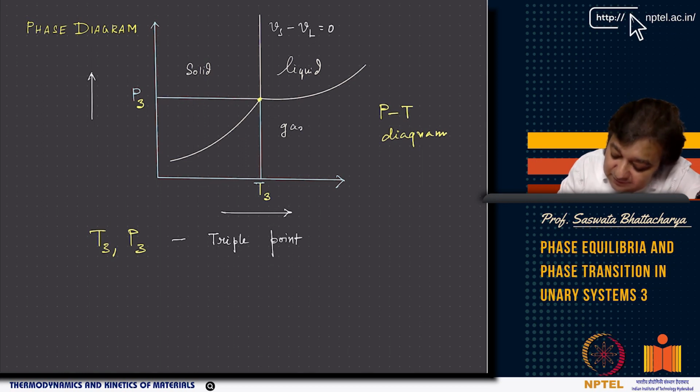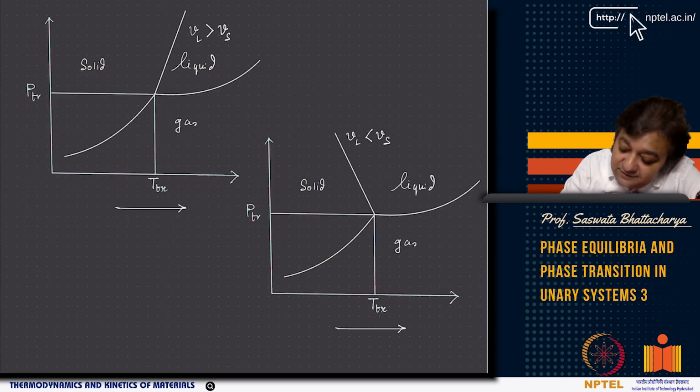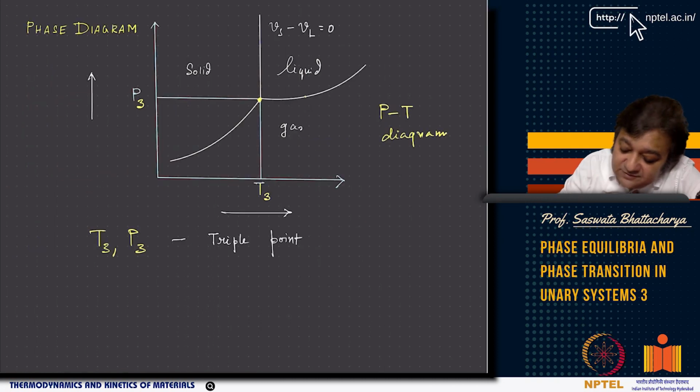But see, where the coexistence of three phases gives you a point, coexistence of two phases gives you a line. You can see the dimensionality in the phase diagram, and existence of a single phase is basically represented by an area. Why is that? To understand that, please note another thing: when Vs minus Vl is equal to 0, this is something that you please try to find out why. I have given enough hint. So Vs minus Vl equal to 0, you see it is basically parallel to the y-axis, right? This phase boundary between solid and liquid is parallel to the y-axis.